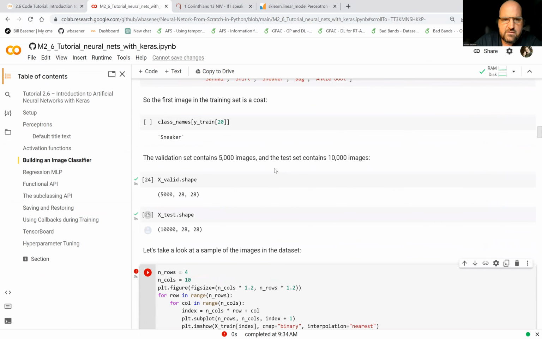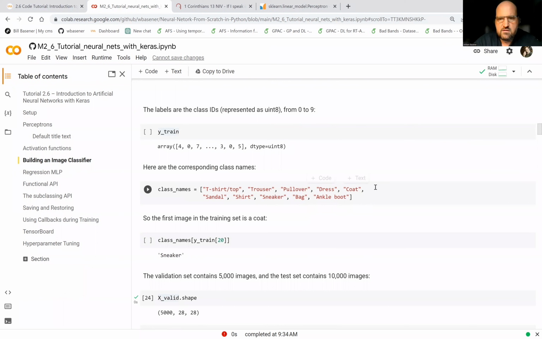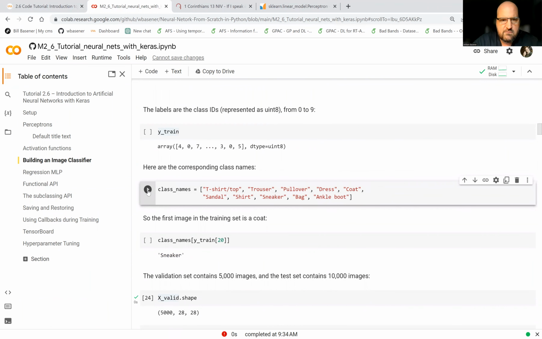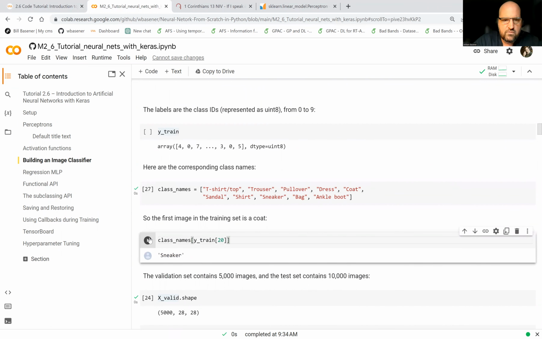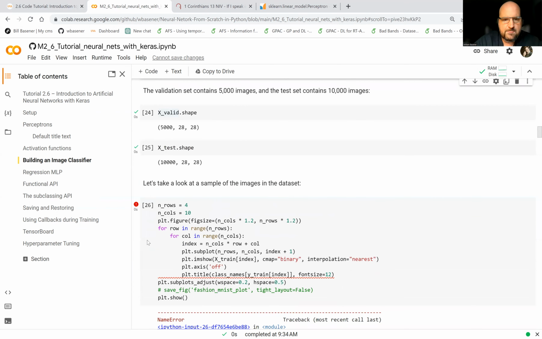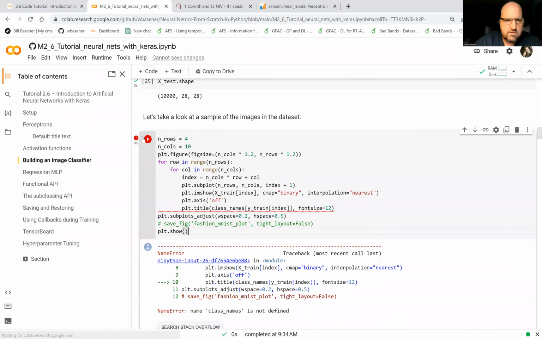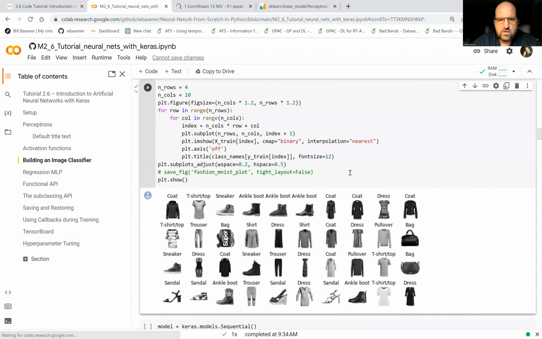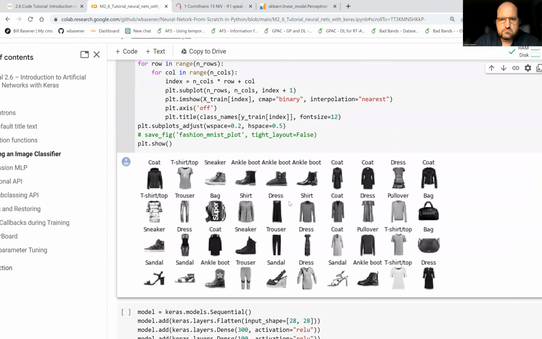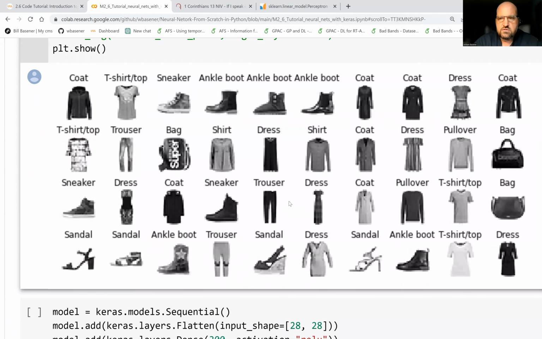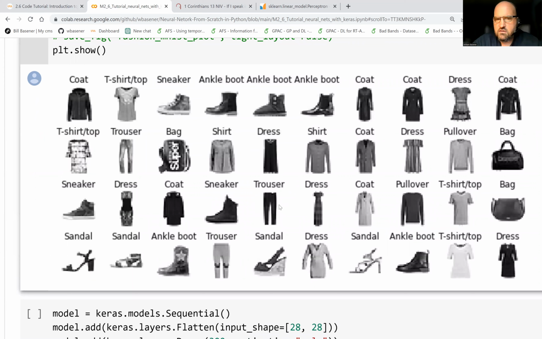Class names is not defined, so it looks like I probably forgot to run that block. Got talking. Okay, here we go. So there's a good sample of our data.